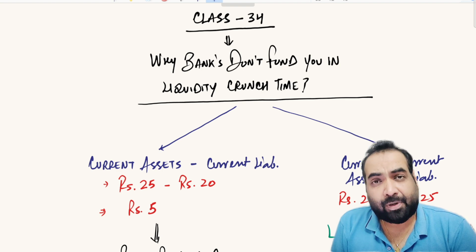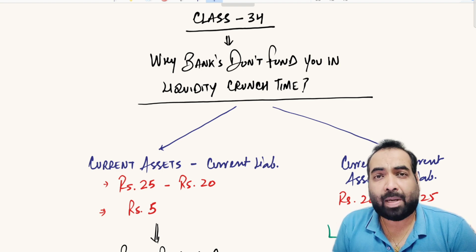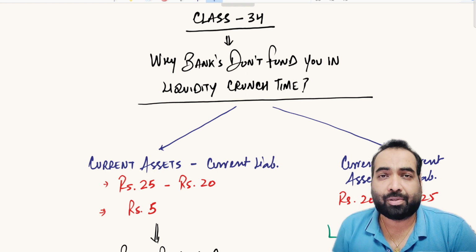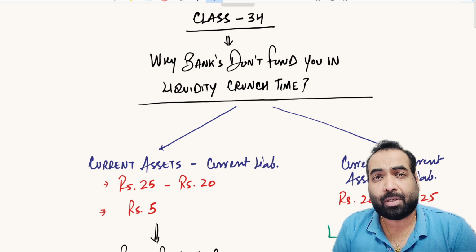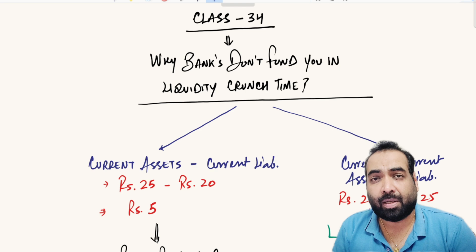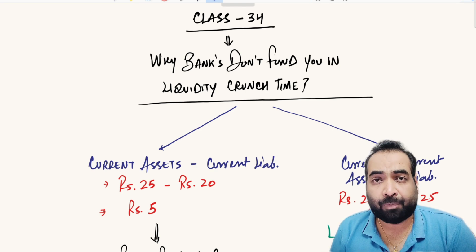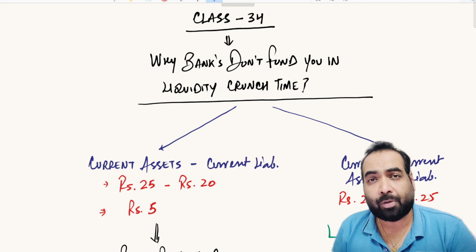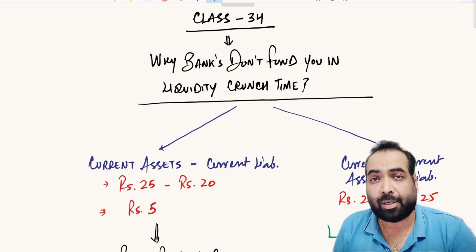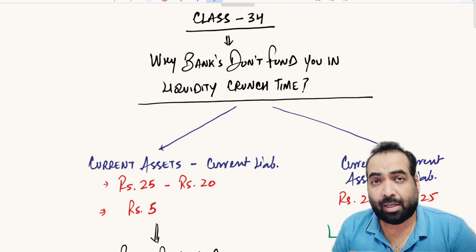So in this video we will discuss why banks decline your loan application when they see a liquidity crunch in your financials. This question comes to everybody's mind: I am in dire need of funds and the bank is not ready to support me. So why do they decline your loan request when you actually need money? Let us understand in this video.